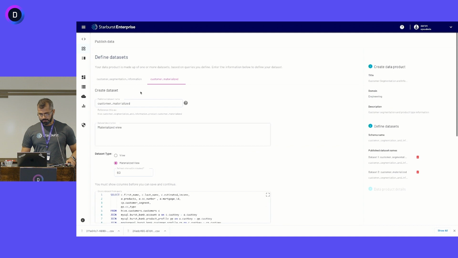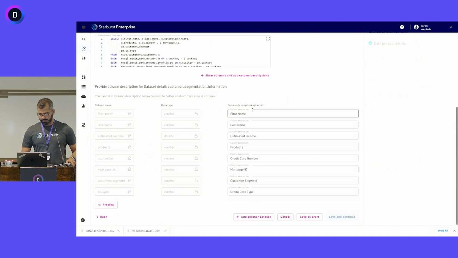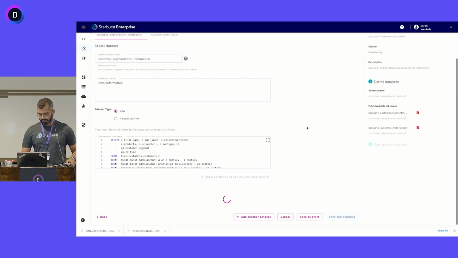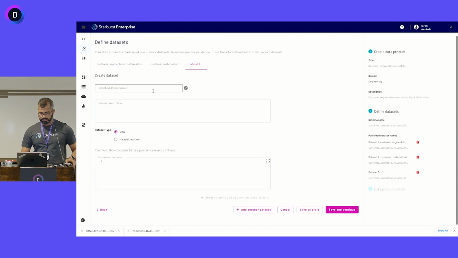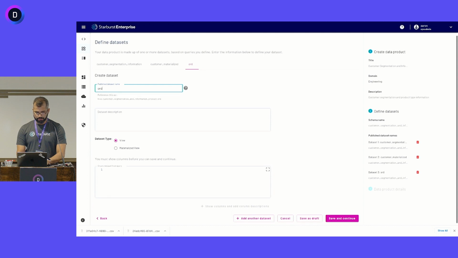Let's add this one. Let's add one more data set, which is order information, which I just created a new data product for.